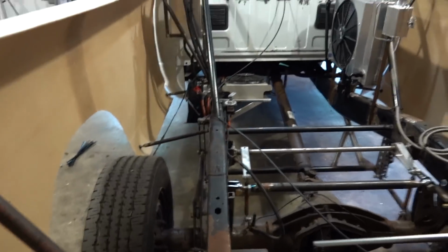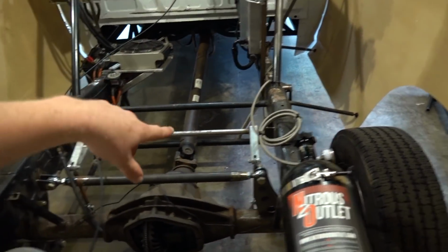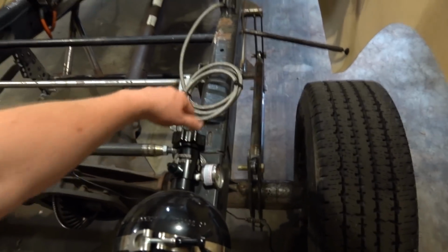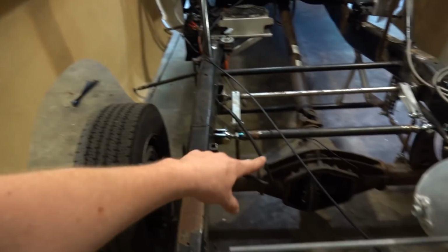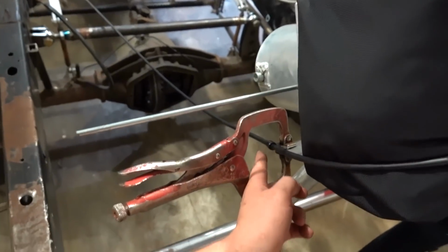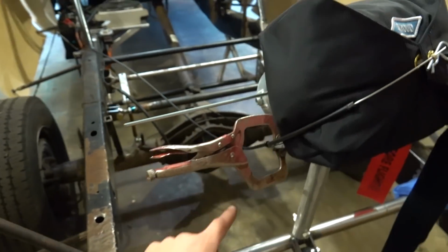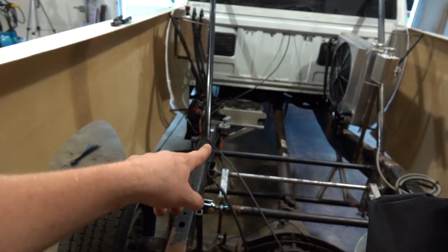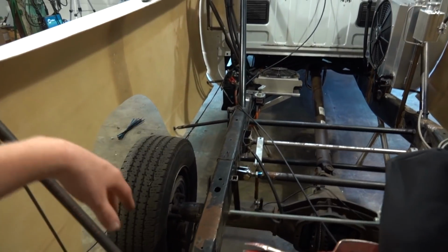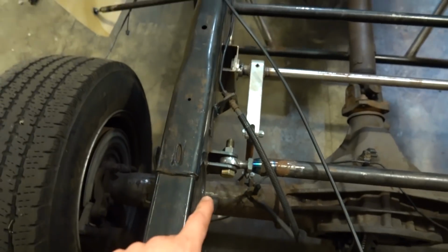Anyway, like I said, I want the truck ready to go. Back here, we need to straighten up our nitrous line and get that secured. As you can see, it's just zip tied and it's not really going to work how it is. Also, we need to run our parachute cable in a better way. I have this little clamp that I'm seeing if I like, which definitely looks like it will work. Also, we need to run our battery cutoff back down to the end of the truck, so that's all good to go.